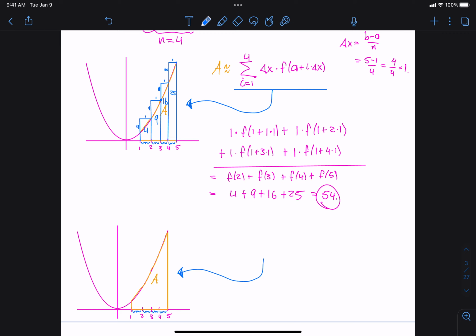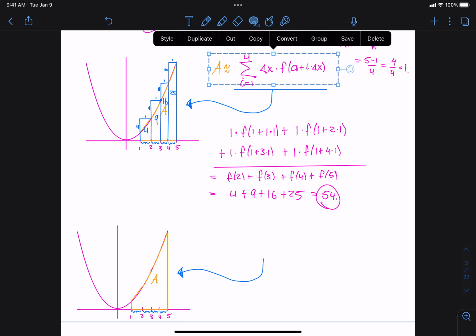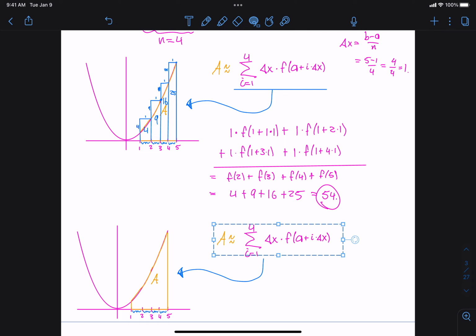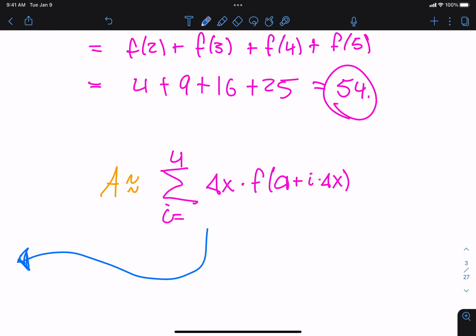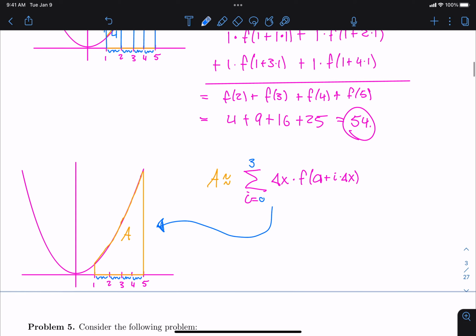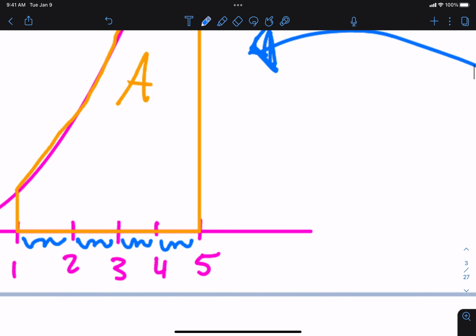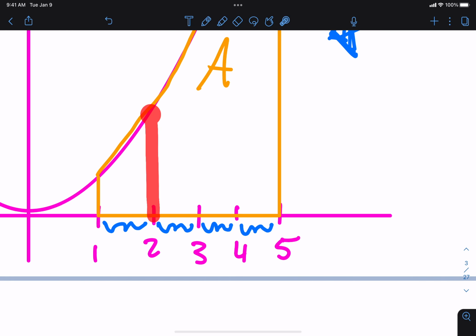Okay. So let me show you what it would look like with a left-hand sum. With a left-hand sum, we would just use this exact same formula. The only difference is that i, instead of going from 1 to 4, goes from 0 to 3, which means that the heights of the boxes will be, instead of taking the height on the right side of the first subinterval, we're going to take our rectangle's height to be the height of the function on the left side of the first subinterval. So we'll get a picture which looks like the following.